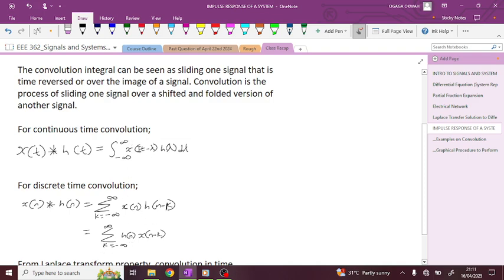So now these are the two signals, x of t and h of t. x of lambda is time shifted here. It's time reversed and folded, shifted and folded. Minus is the opposite now, and time t is added to it, so it's reversed and shifted. Then h of lambda remains, then integrate with respect to lambda from negative infinity to positive infinity.